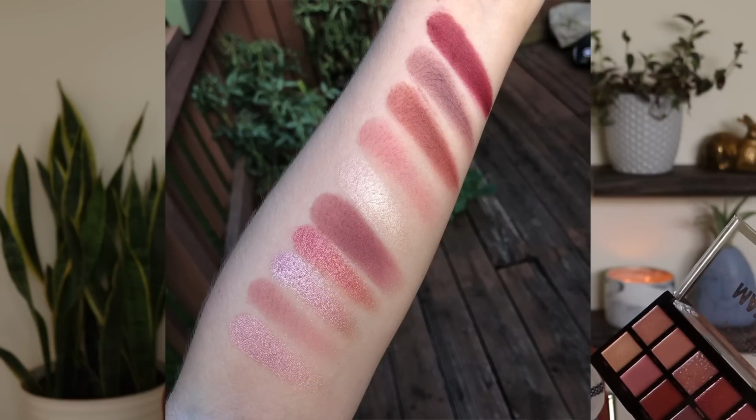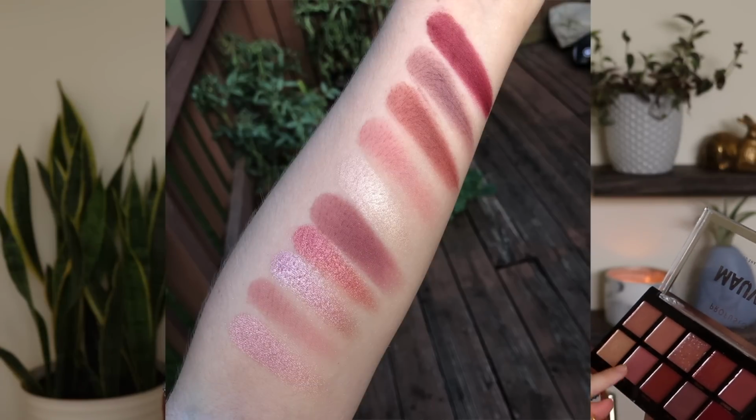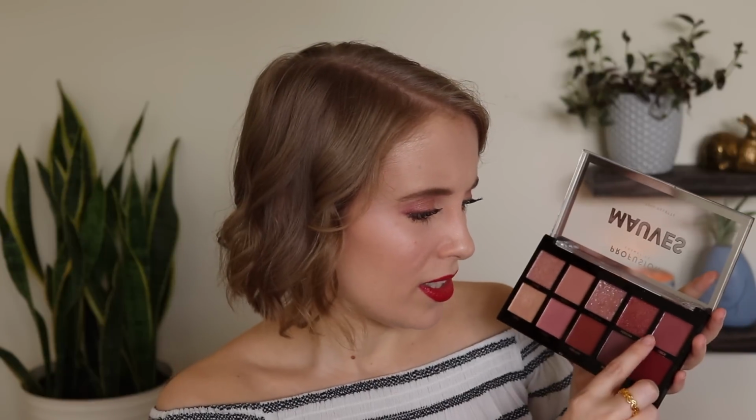Honestly, it has a similar vibe to the Modern Renaissance palette, with the berries and the mauves, but it is missing some of those much warmer, rustier tones. So if you like the cooler, more berry tones of the Modern Renaissance palette, but not so much those really warm orangey tones, this would be a great one to go for. And it's $5. If you look at the swatches, they swatch beautifully. I love the shimmers in here. You get 4 shimmers and 6 mattes. Actually, one of the mattes does have some shimmer in it, but it's essentially matte. There really aren't any repeat shades in here. They're all really unique. I just think it's a bargain, but not only is it a bargain, it's a really good quality palette.